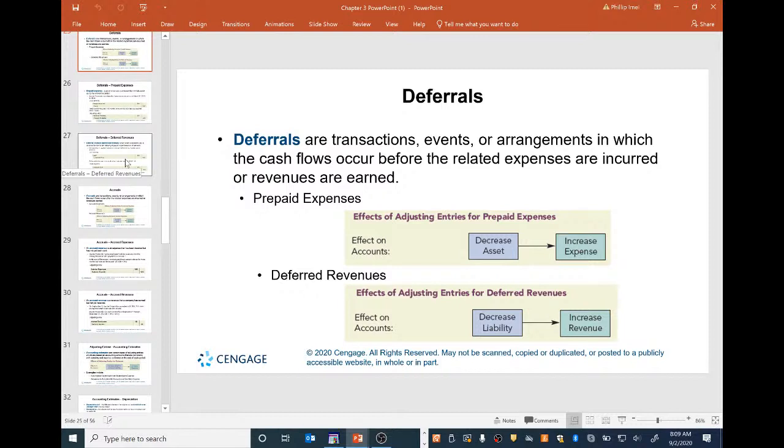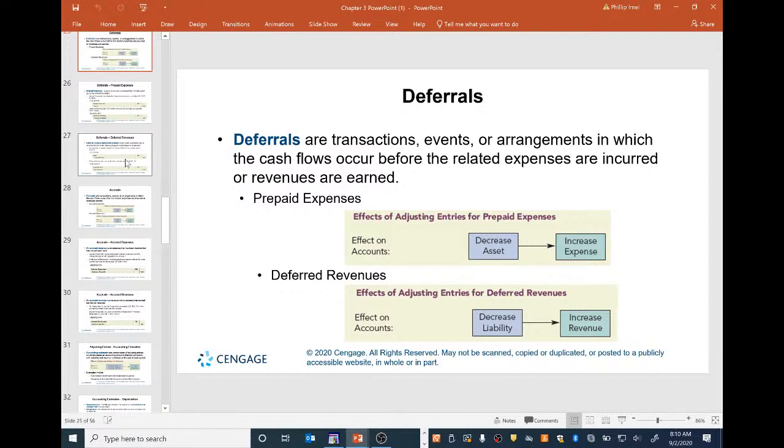So prepaid expenses. What do we think a prepaid expense is? What type of an element is that? I mean by element, like asset, liability. Is it an asset? It's an asset, right? Because we've prepaid an expense that we haven't actually received the service for. So like say if we buy a ticket to go to a Super Bowl game or something, that's a prepaid expense on an individual level, right? Because we've actually spent money on purchasing an actual ticket. So that's all we got in exchange from the transaction at this point.